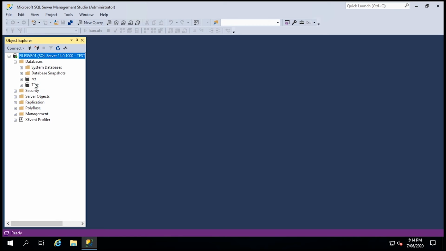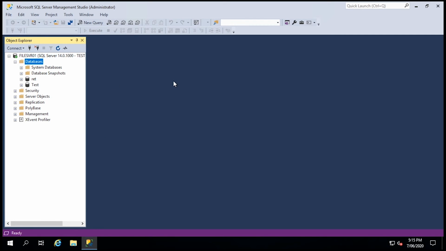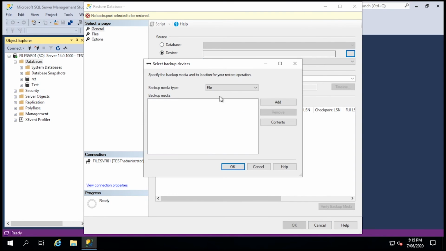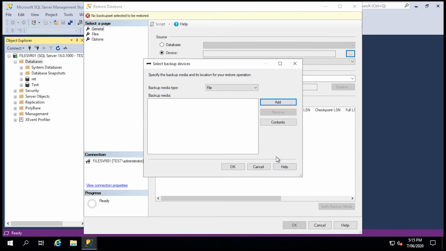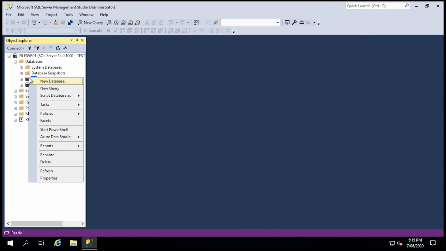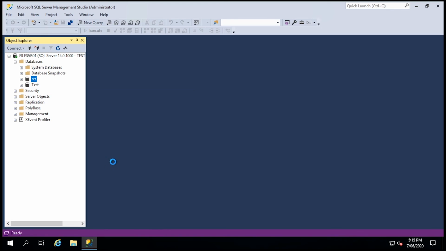Anyway, so that's how to do that. So that's how to create a new database. If you want to import a new database, you can restore a database from a backup. We don't have a backup file, but it's pretty straightforward. You say device, and then you find the back file. We haven't got one to do, but you find it, click OK, and import. Another thing you might want to know how to do is to be able to back up a database, which is pretty simple. Just right click on it, hit tasks, and say backup.